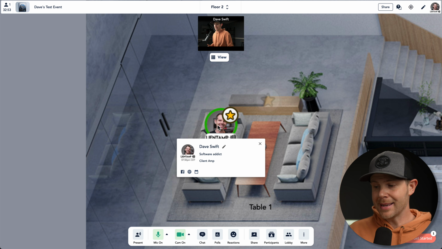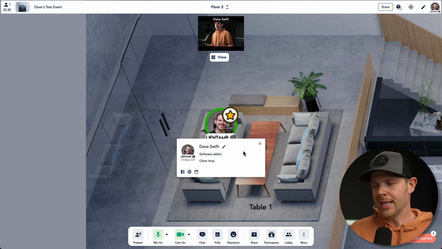I can also click on myself, and I could do this for anybody in attendance. And I would be able to see their name, their title, the company they work at, and then also get their social links. So I could book with them if I wanted. I could visit their social media, add them on LinkedIn, and so on and so forth. So really nice. You get your little virtual business card here. I saw a comment on AppSumo about, could you hide the virtual business card?